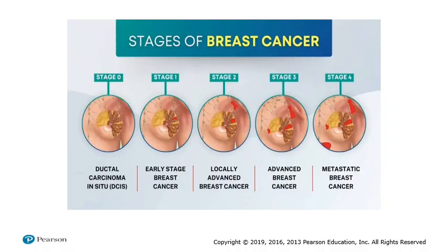Now, the grade is the aggressiveness of the cancer cells. It is classified as low, intermediate, or high. It is important to note that these stages are only general guidelines, and individual cases may vary. A healthcare provider or the doctor will determine the specific stage of the breast cancer based on physical exam, imaging tests, and the biopsy result.